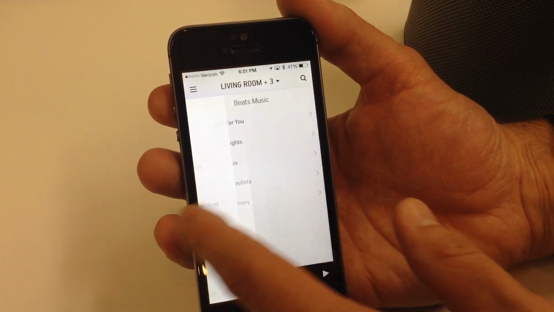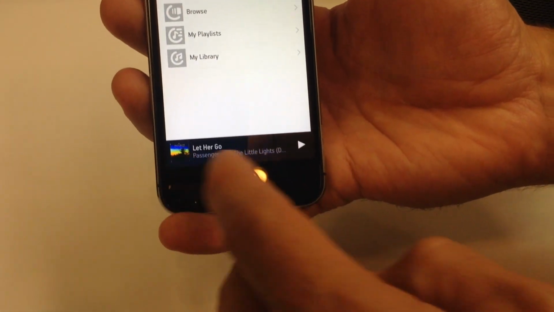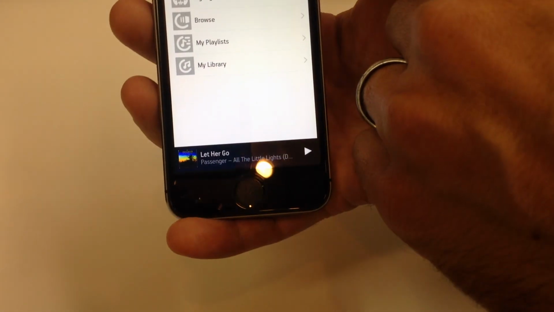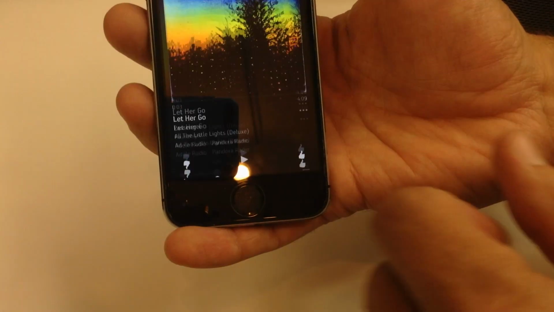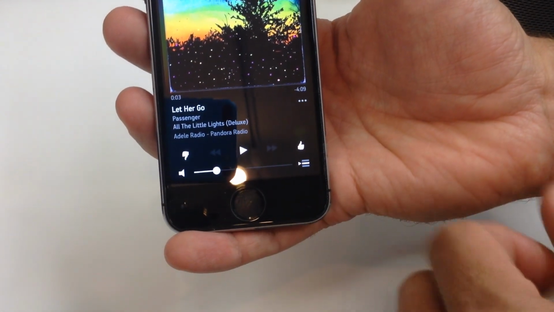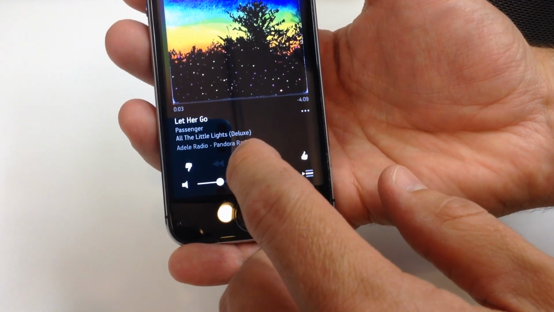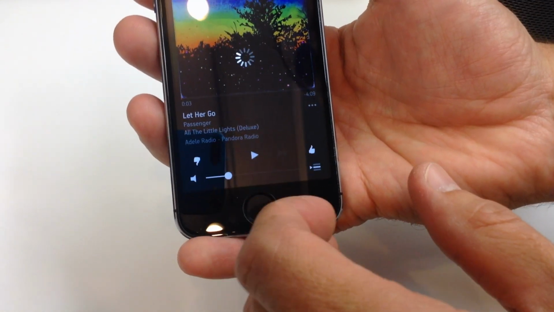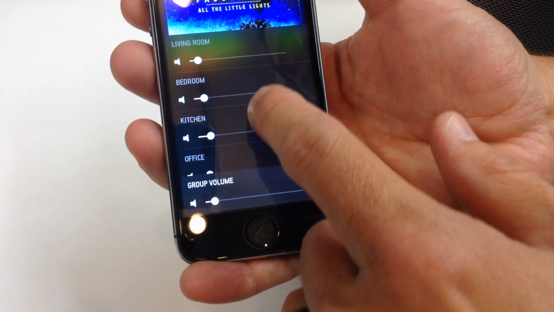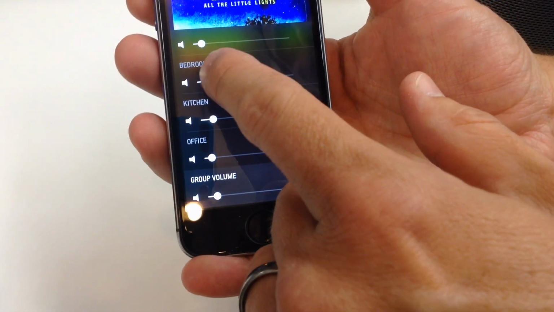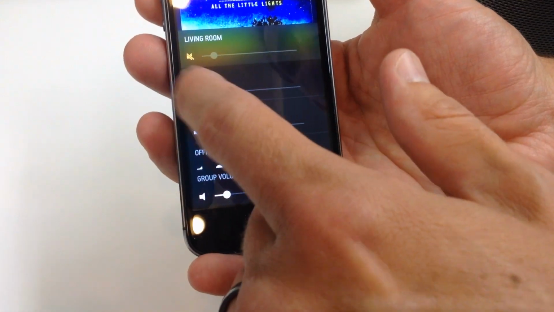So let's skip down to the very bottom of the screen, and down at the very bottom of the screen, we have what's currently playing in our selected room. So based on this living room, plus the three other rooms I grouped together, right now is playing this information. Just tapping on it brings up the full screen. And so I'm just going to go ahead and hit play. And I'm going to turn that volume down. But you can see I have individual room volume control. So I can adjust each room independently, and I can mute them.